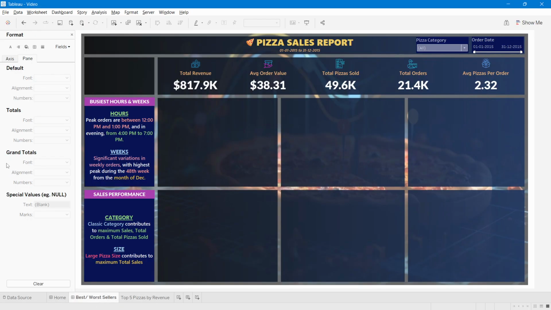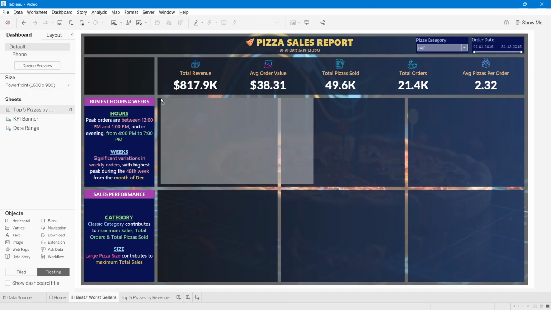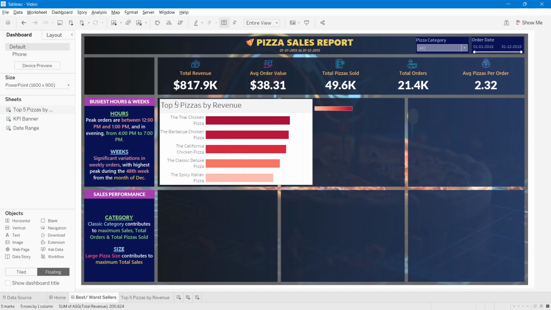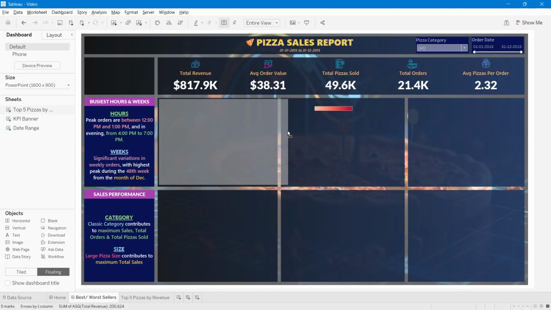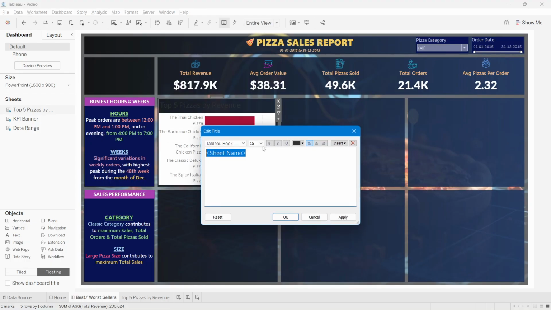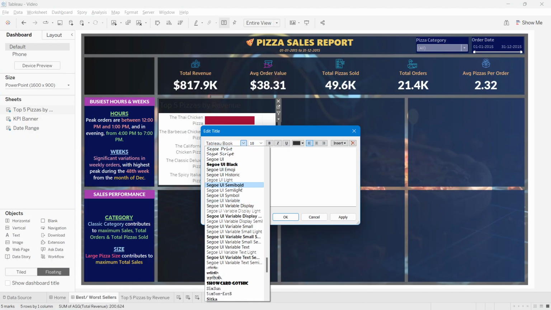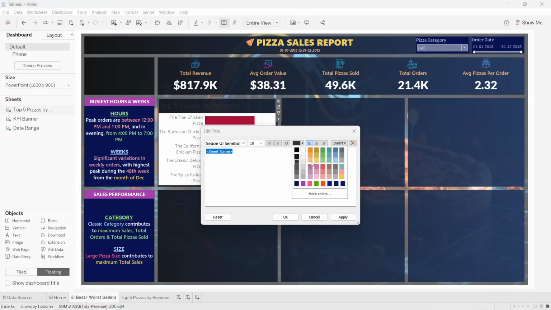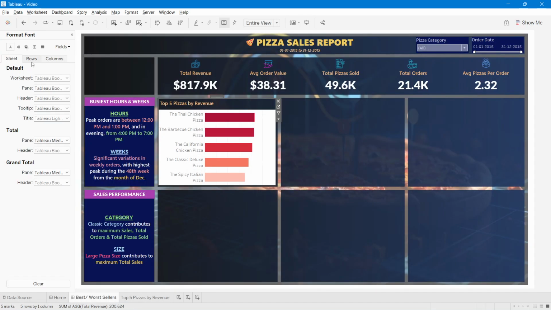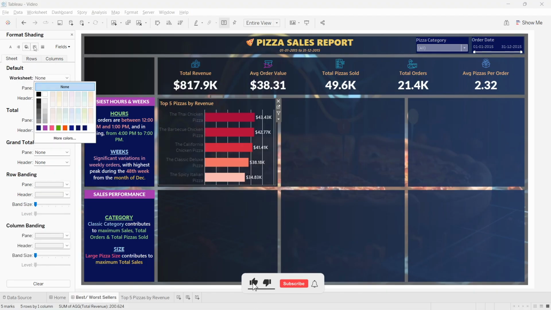All right, next I will close this and we will go to the dashboard, and I will bring it into visualization and place it over here. So we don't want this, I will delete this, and I will name it 10, semi bold, Segoe UI semi bold, and choose this as color. Apply, okay, then I will right click on sheet format and go to none.